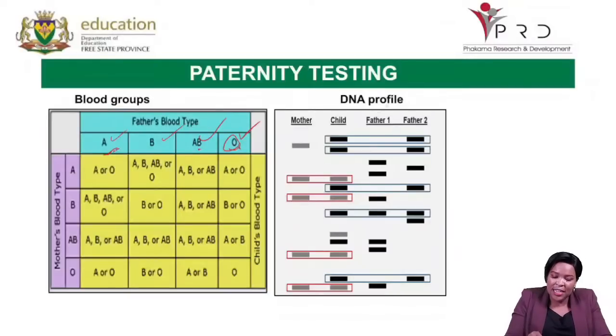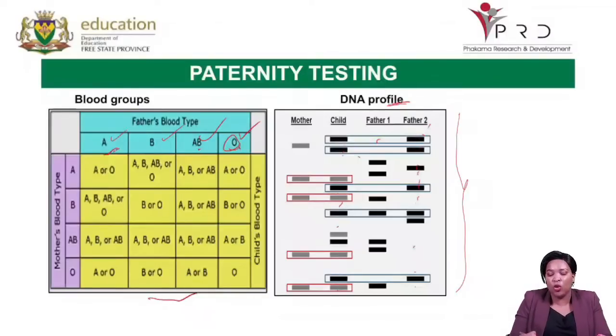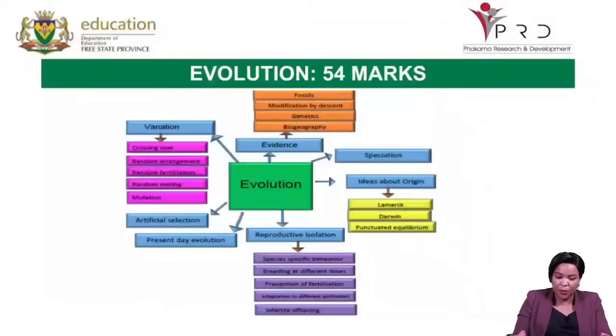However, with DNA profiles, you can certainly say that these bands match the bands of a child. Therefore, because you are working with genetics, this child's nucleotides, or the arrangements of the nucleotides, are similar to this particular father, then that makes them the father. You can say that with conclusion. But with blood groups, it cannot be conclusive.